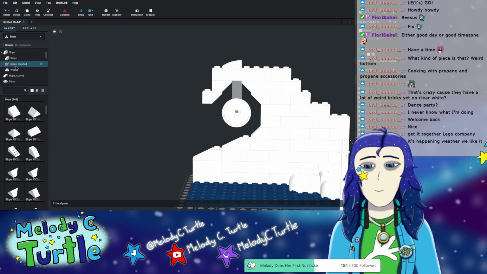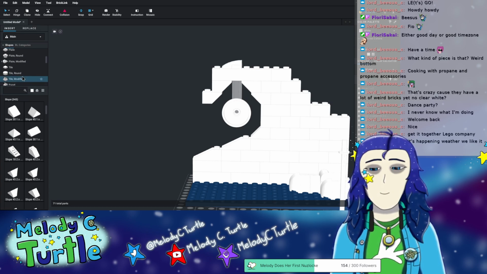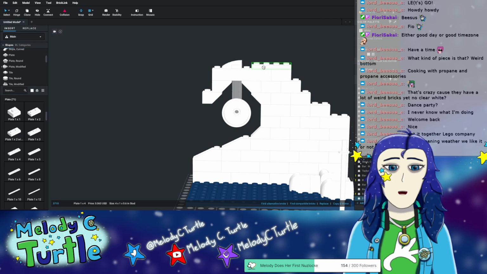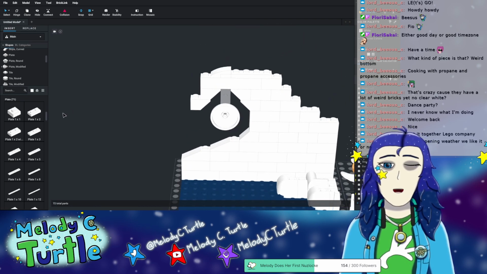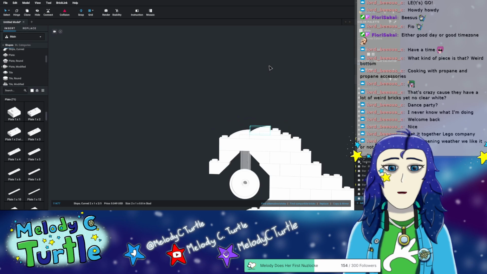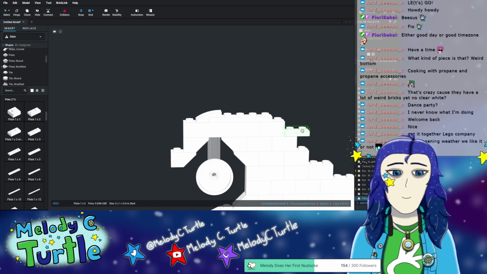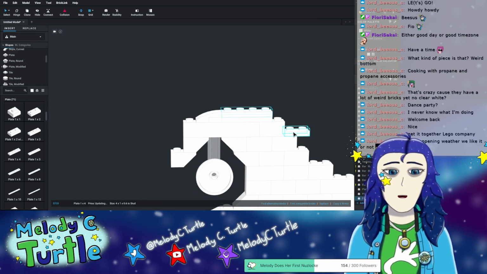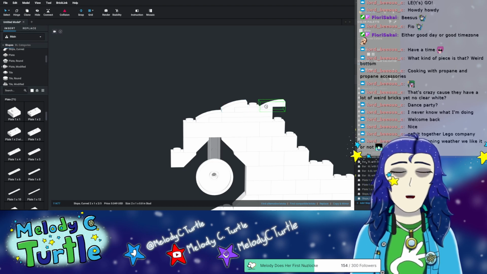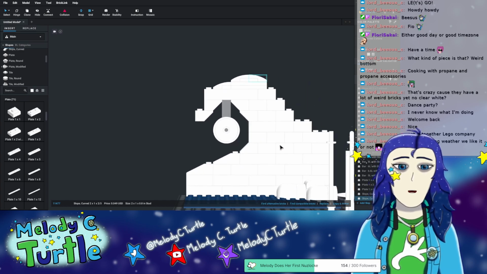I'm gonna start with just doing this part because this is the easy part. I just stick a plate. I gotta remember where all these pieces are stored. Bruh, get in position. Let me just take... Is that... That does not line up, okay. Just stick that there for now. There. I'm not sure what I'm gonna do over here.